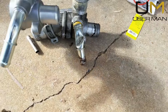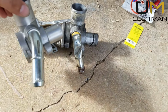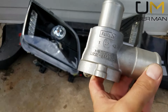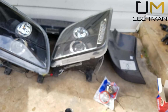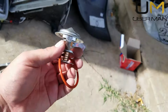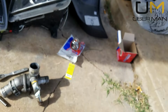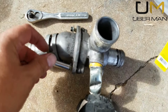So for comparison, here's the new one versus the old one. They're identical, and as you can see, we have the Ford Motor Company label right there. We have a new cap. Anytime you're going to work on your cooling system, you should always change your cap. You should always change your thermostat and the O-ring gasket that comes with it. I went back with the stock, I believe it's 180. So let's go ahead and break this off.